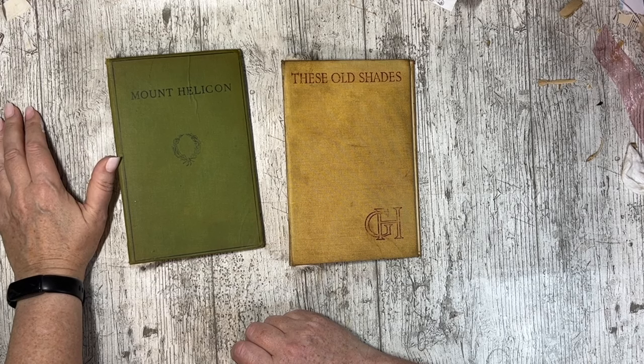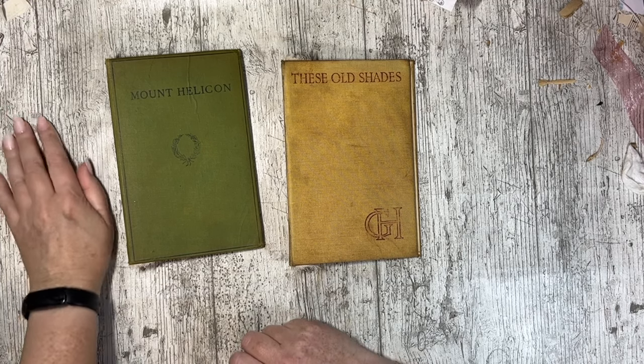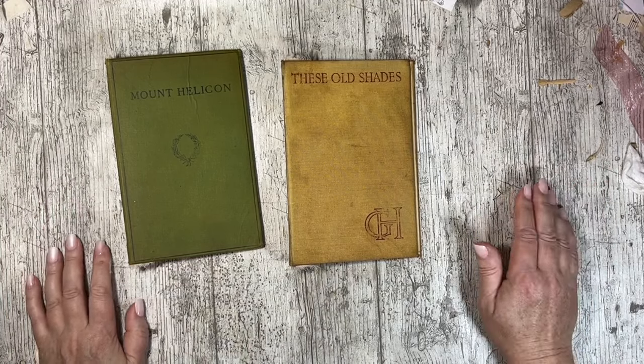Don't yet know what I'm going to call it. Probably original ephemera journal, maybe something like that. Not very catchy, that, is it? But we'll have a decide.